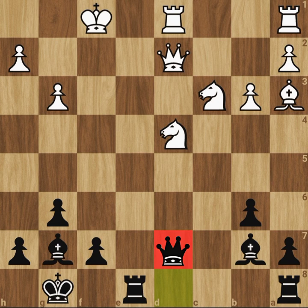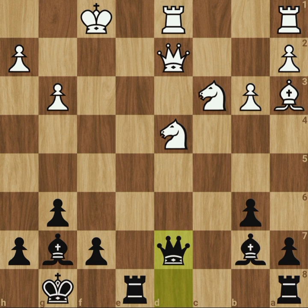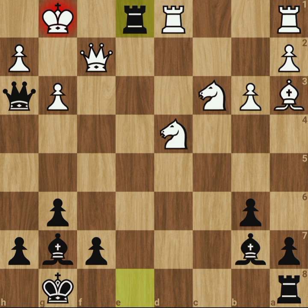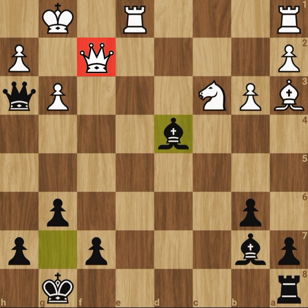Look, after queen d7, the obvious threat is queen h3 check. And as you can see, the rook is cutting off the e-file, the bishop is cutting off this diagonal, and the queen is also coming in. So even though white was up a piece, there wasn't really much Byrne could do. Later, Fischer mentioned that he was quite upset to not have this game completed. He was hoping for queen f2, which seems like the best defense for white. Queen to h3 check, king to g1 — and now rook to e1 check. This is the brilliant move that everyone missed. Of course, the queen can't take because of this checkmate, so rook takes, then bishop takes knight, and the queen is helpless. Again, he can't take because of the checkmate, and therefore this queen is lost.